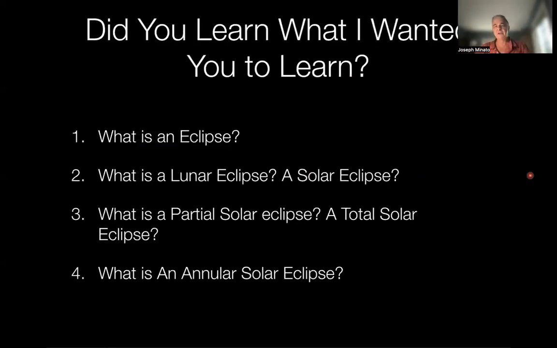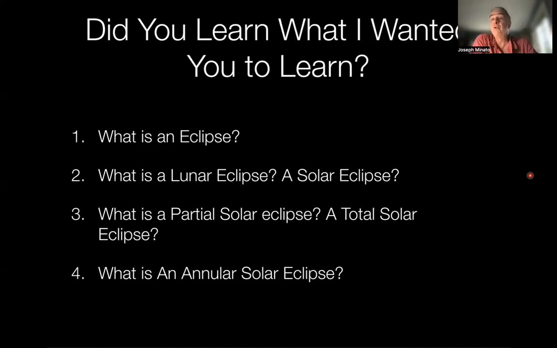All right. Did you learn these four things? Could you say it out loud? What is an eclipse? All right, everybody. 1, 2, 3. What is an eclipse? Oh, well, that was quite a racket, but I think you got it. 2, what is a lunar eclipse? What is eclipsed in a lunar eclipse? Ready? 1, 2, 3. Good.